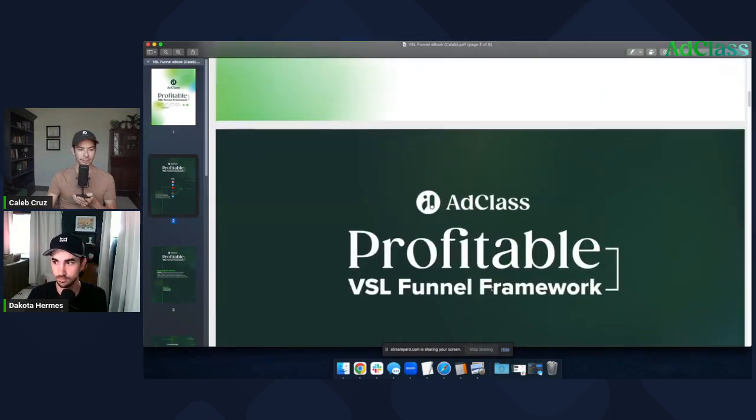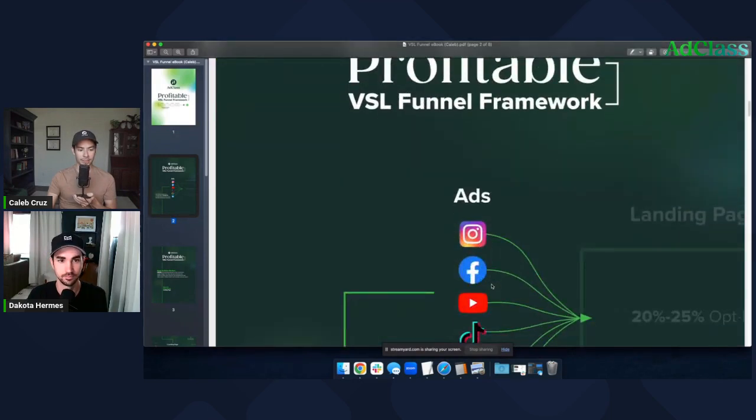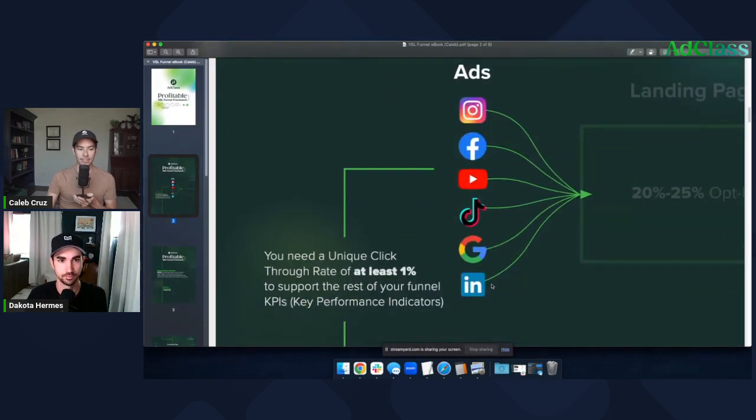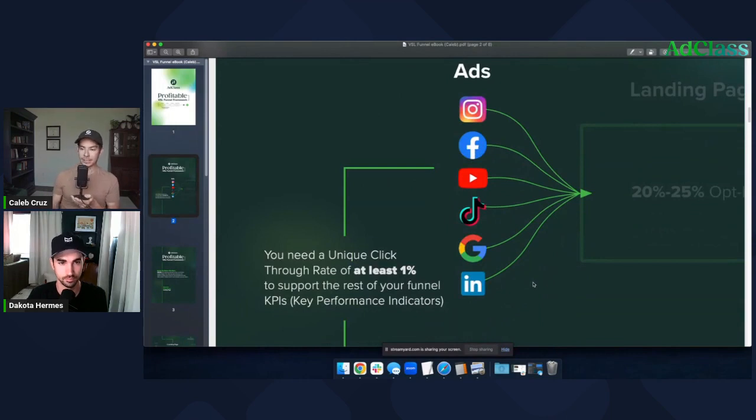part 1. Okay, so the first thing that we're going to talk about is ads, right? So the ads channels that we usually use to send to this type of funnel are the ones that you see on the screen here. So most frequently, we start with Facebook and Instagram ads, simply because lower barrier to entry, right? We've talked a little about that on previous trainings, but you don't need video there. YouTube, we use a ton as well. Probably about half of the spend that Dakota and I have spent over the course of our careers has gone to YouTube. Really great platform.